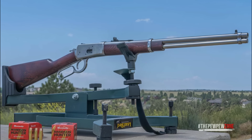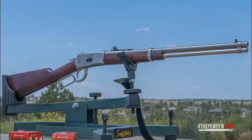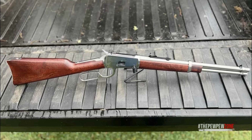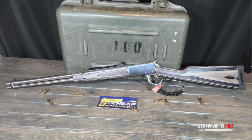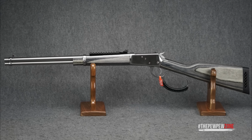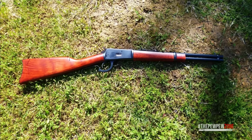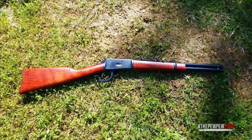I've also noticed this with Rossi R92 lever guns. The polished stainless .357 Magnum model lists for under $1,000, yet used ones hover near $650. Shops would rather flip consignments and delay opening fresh cases until the pre-owned pile dwindles. And if they know a customer is the type to haggle, they'll always lead with a used gun. First, it gives them more room to play, more story to tell, and more flexibility. When the buyer says, "What's the best you can do?"